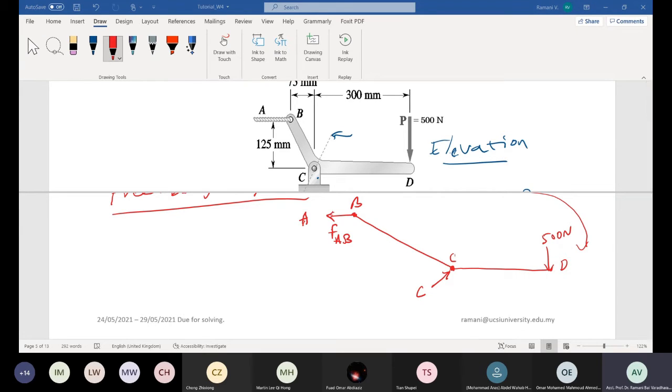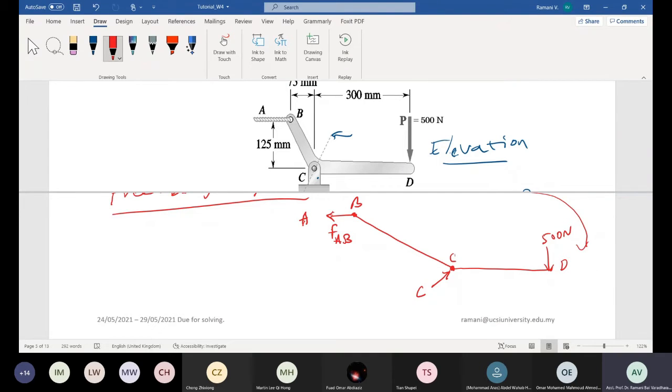Come on, let's find how much is C, right? When you find C, the reaction C, you are answering the question of what is the load and what is the corresponding reaction. Once you get C, your problem is solved, right? You are asked to find, at this point C, what is the stress produced by the pin and also the pedal and also the brackets, right? Hence, I need to know how much the reaction is at this point. Let's denote that by just C, and then draw all the other information we have done already.